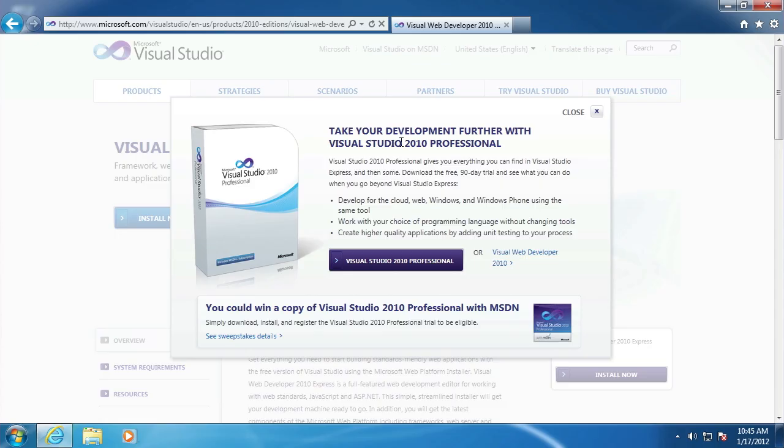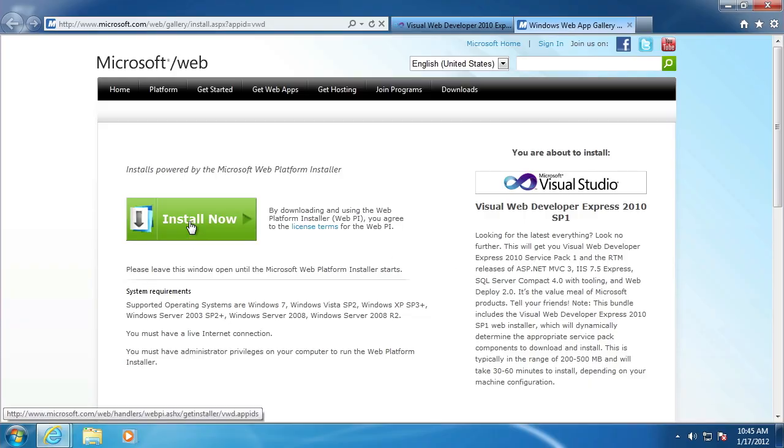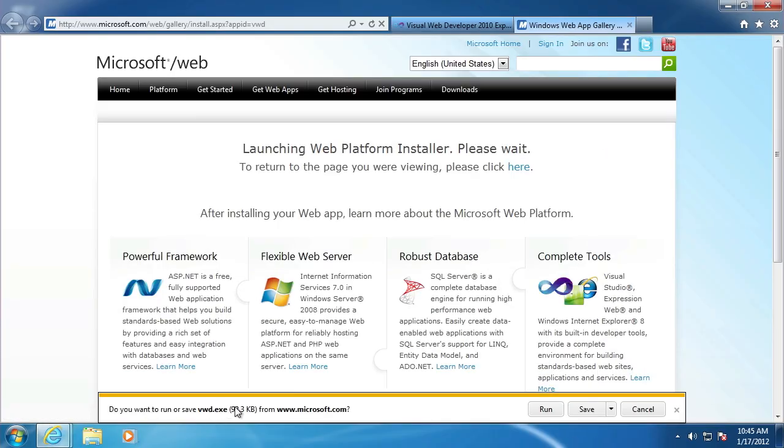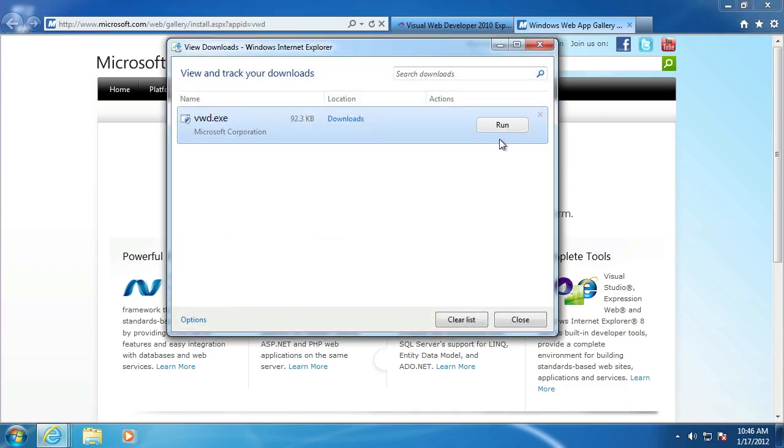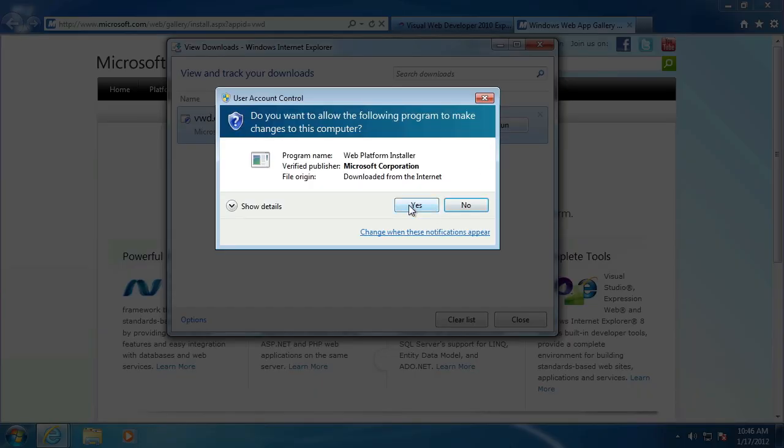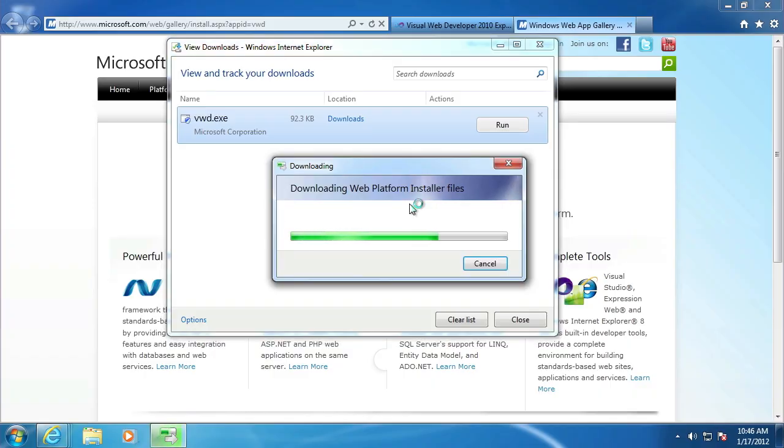This obviously is a way for Microsoft to get into developers' hands a limited version of their full Visual Studio development environment. So for our purposes, we're just going to go ahead and make sure to read the text, and we want to install Visual Web Developer 2010. We're not ready to buy the professional version of Visual Studio just yet, maybe someday. Okay? And so let's go ahead and click Install Now. It's going to ask, do you want to save the bootstrapper, the vwd.exe, to our hard drive? We're going to click Save. And it's a small program, but it will then launch the Web Platform Installer, which will then complete the installation process.